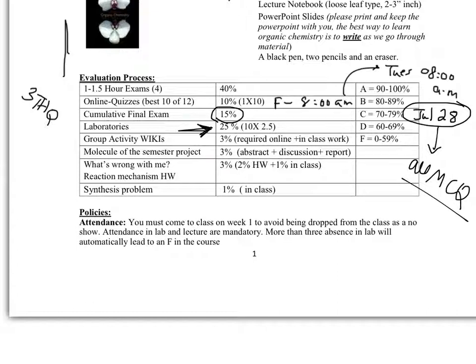So, I mean, just envision each week you're running a lab, you're taking a quiz. So you are actually accruing around 3.5, 4.5% sometimes, depending on if there are any other assignments due. You might actually be accruing more points. So missing labs is not a good idea for more than one reason, and I'll tell you that in a second. Let's talk about group activity wikis.